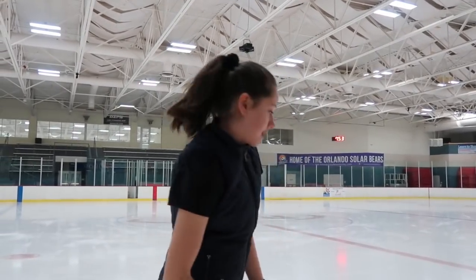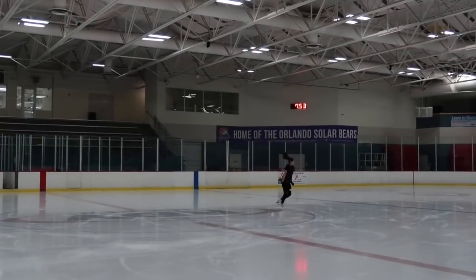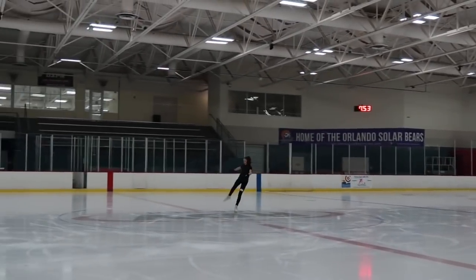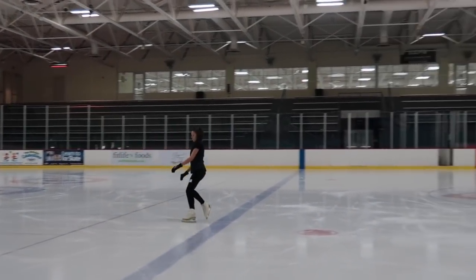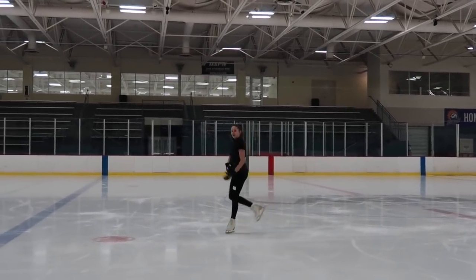So after you feel you've mastered your single axel on the line, you can try doing it on a bigger pattern out faster. So I'll show you guys what that'll look like. After you feel you've mastered your single axel out big, then you can challenge yourself and see how many single axels you can do in a row. So I actually don't know, so let me go try.